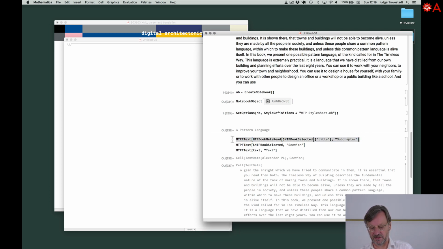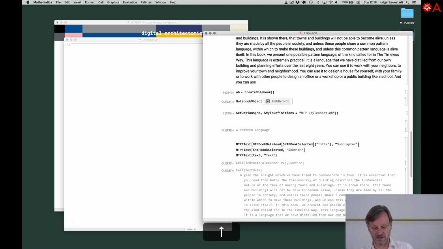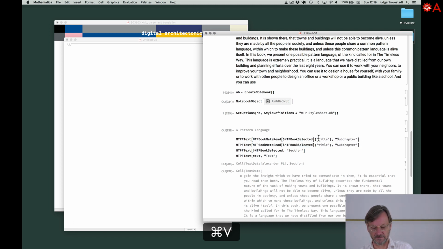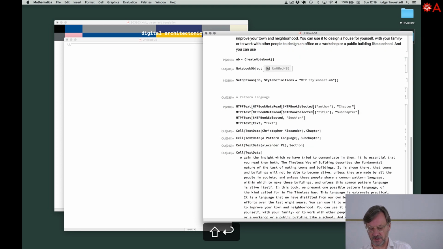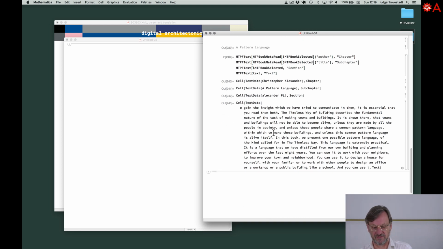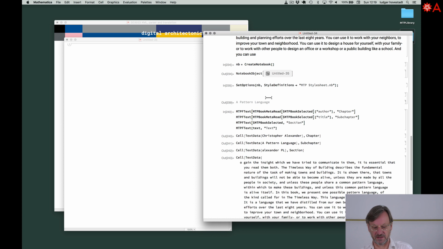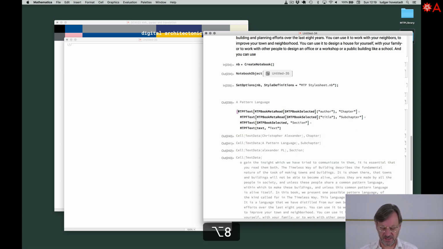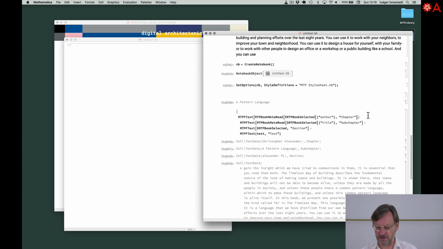And we can do the same. And then we have the author and we have the chapter. If we evaluate that, we have 4 cells. That's it. And we can put that into a list.